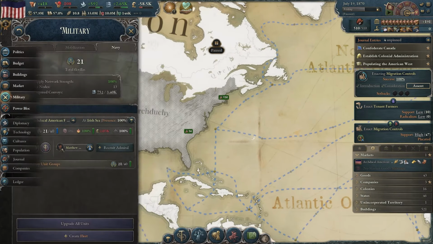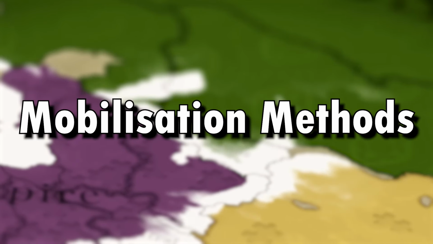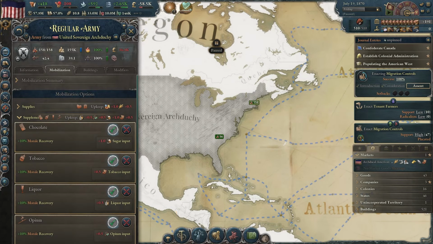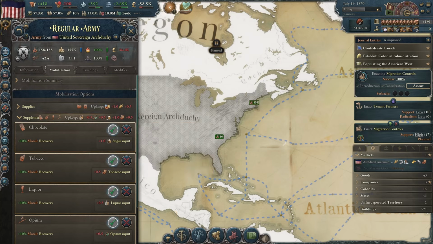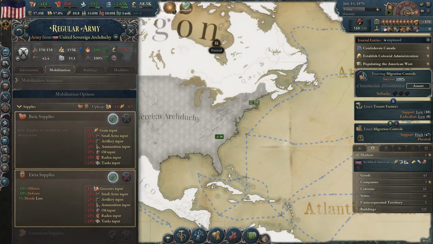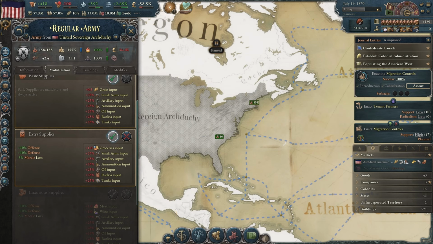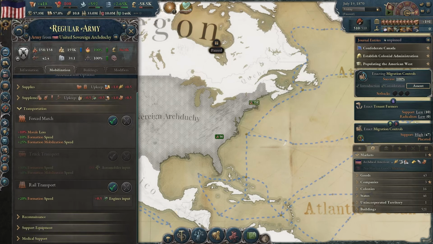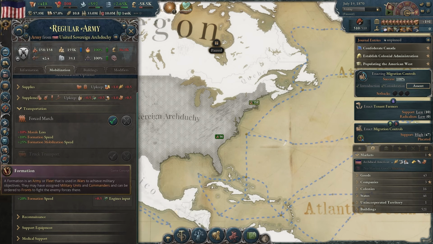Now we are going to go down to mobilization, which is a complete ball game. Especially if we take a look here, I'm just going to quickly come to my regular army mobilization. As you can see at the moment, I have everything equipped for morale recovery, because when you're fighting a big war, morale recovery is very important, especially with supplies. With supplies, it does consume a lot more stuff, but it does give you better offense and better defensive buffs, which is fantastic. And definitely keep an eye on these throughout the war. Very important, and especially with transportation here, with rail transport, formation speed. So basically, how quick your army is going to be in the war.